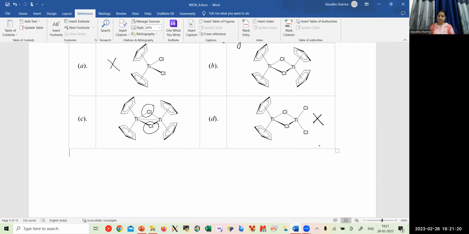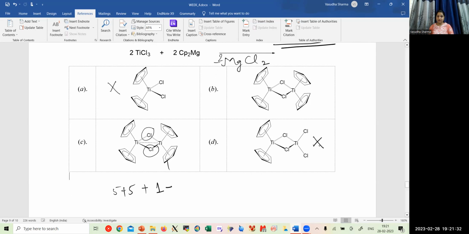Among these titanium and titanium, again, we can calculate the number of electrons. If Cp is 5 and the other Cp is 5, one chlorine, if it is 1 electron, the other will be like 2 electrons. So this would be whole and with 4 of titanium. So this will give you a 17 electron and 1 electron here you have with the titanium. So this will be an 18 valence electron count.